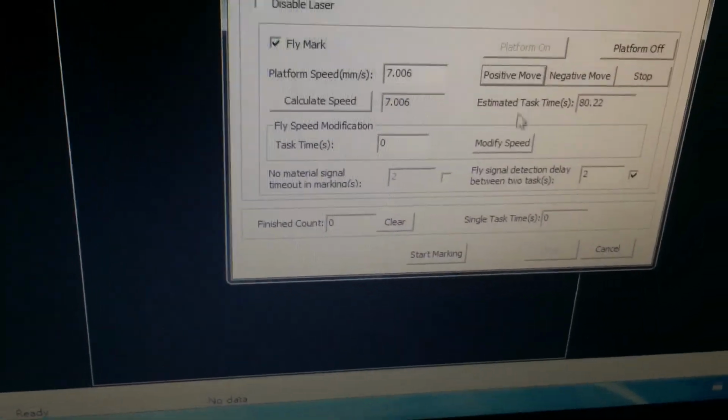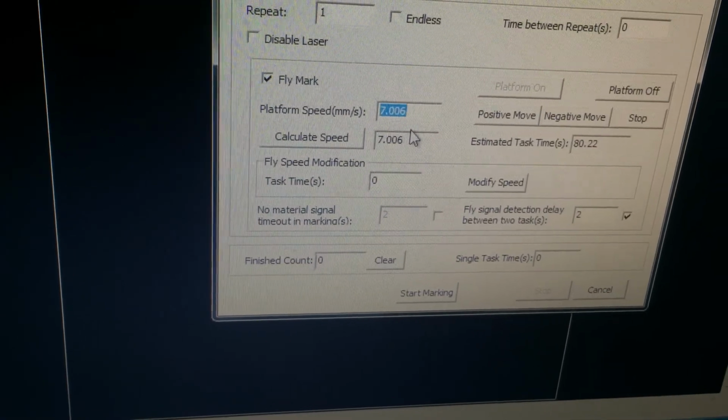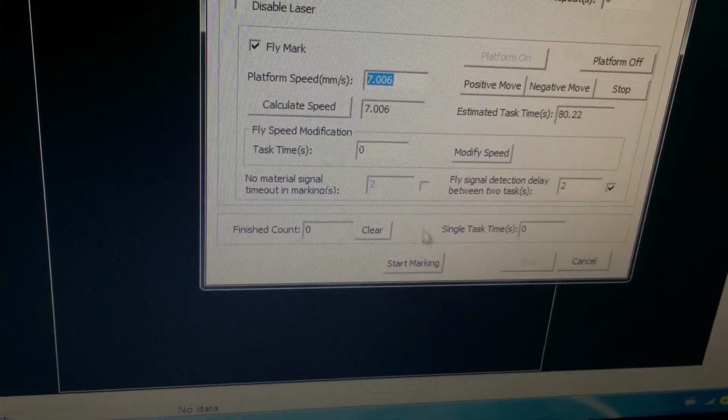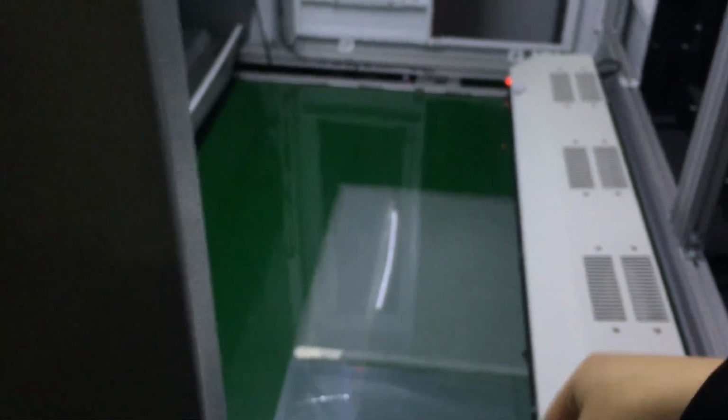Okay. So after we copy the calculated speed and paste it here, and then start marking. When the panels go past the laser sensors from that place, and then the laser will start marking.